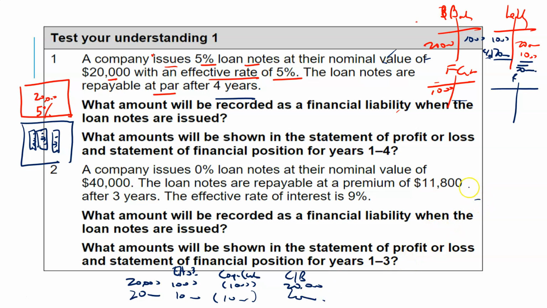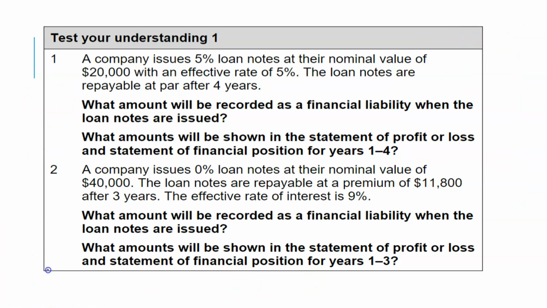I'd keep going like that until I get to year 4. 20,000 at the beginning, effective interest rate of 1,000, but this time I'd not just pay you your 1,000, I'd pay you your 20,000 as well, and all of that would settle that. And that's how I'd recognize that year on year. What we see here in question 2, let me clean my screen, and I'll take you to the answers because it's much neater there, but it's the same principle, and I think it's important you work through this yourself and build your answers.